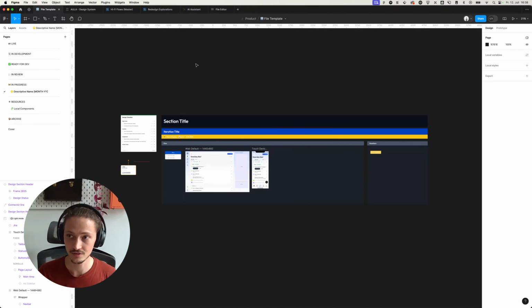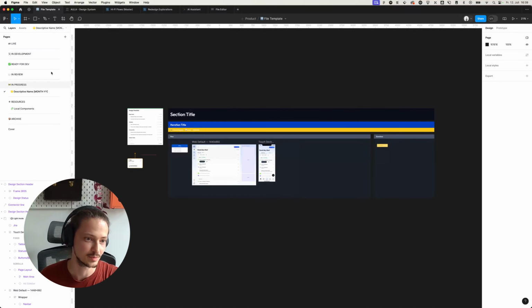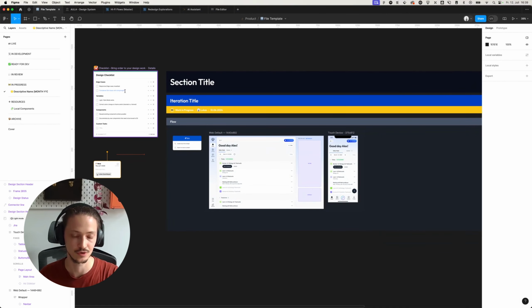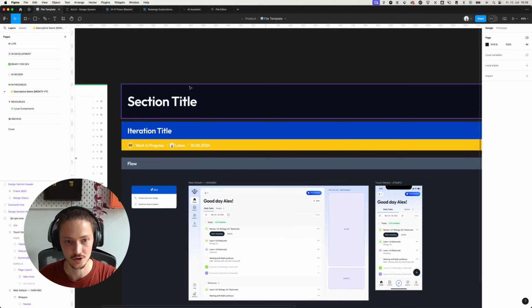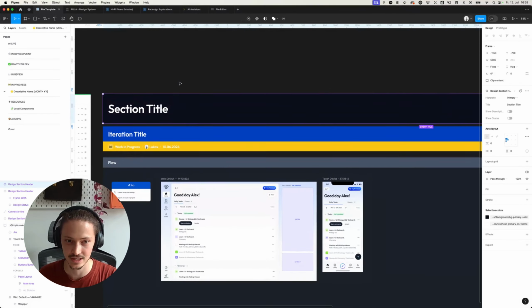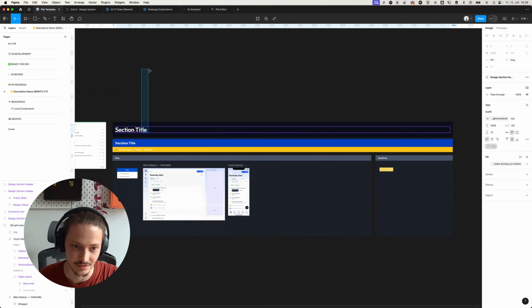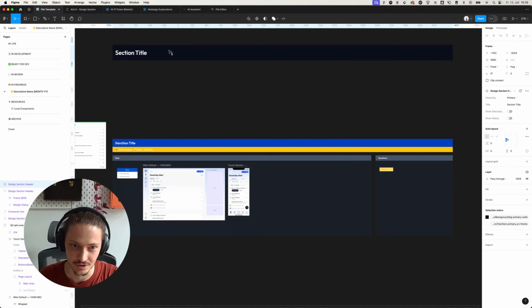And for all of these features, there's actually multiple tickets within that. So what we now did is that we have a new structure, and this is like the file template we use for it, where you can see here the page layout on the side, where you see one basic page layout for people to just get started. And it's laid out by, you have your section title. This is actually a really nice component I created for it. I can quickly demo it for you.